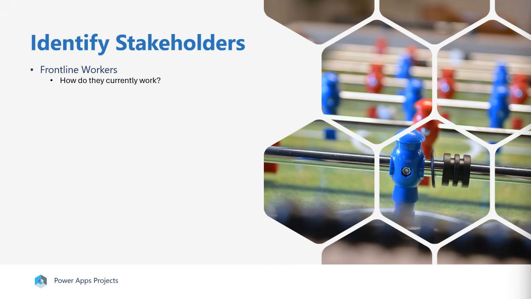So when you're talking to the frontline workers, find out how they currently work. What are their current working practices? How comfortable are they with tech? And maybe even get some examples of types of apps that they use as part of their day job currently, or even in their personal life. So you get an idea about what experience they've had with applications. Are they comfortable using them on laptops or tablets or mobile phones? And you can feel how they want to engage with these applications.